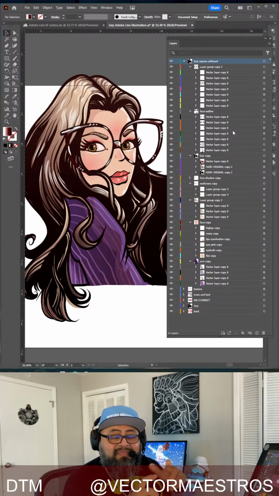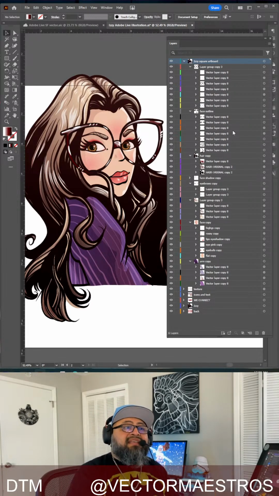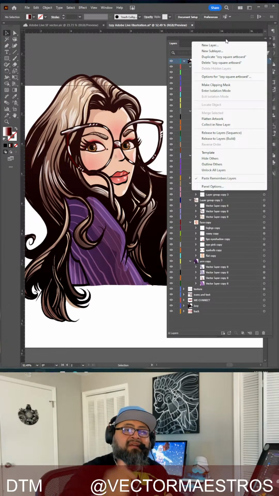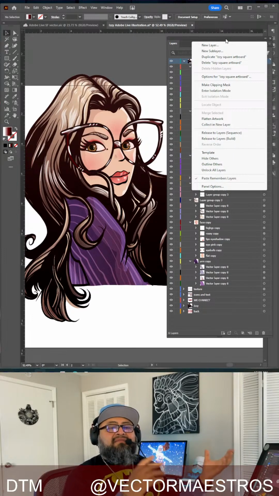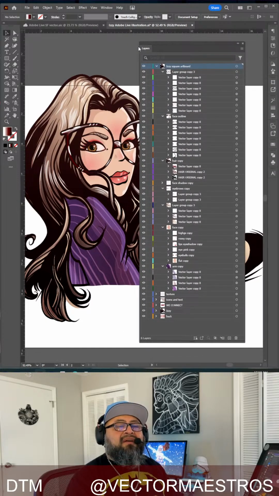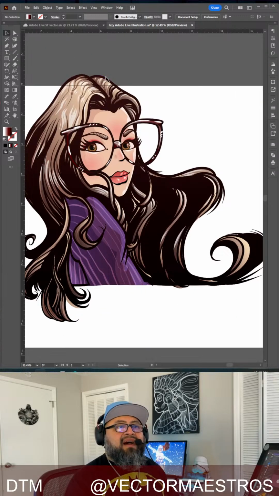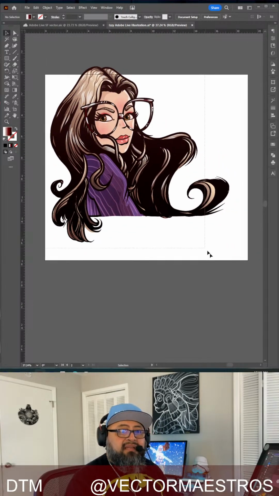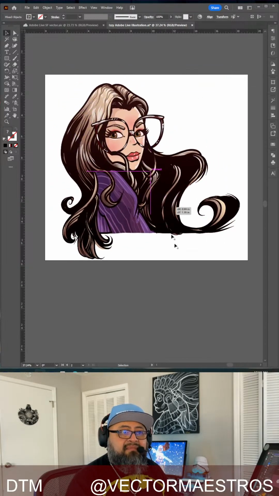So that is the big secret in Adobe Illustrator on the desktop. Please make sure that when you're copying and pasting layers from one document to another, on your layers floating panel, you have the paste remembers layers check mark. Every time you move layers from one document to another, all the layers will remain in order and your drawing will look a lot better. Here we go. Boom. Let's select that and then set it down where it belongs.